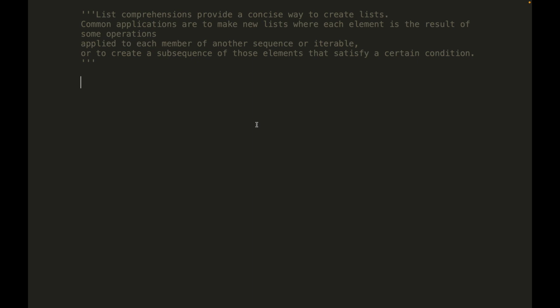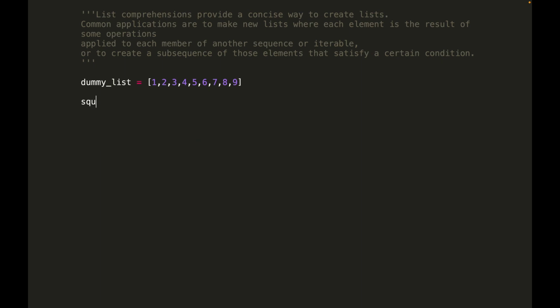So let's say we have a dummy list with elements, let's start with 1 2 3. And let's say we want the square of each element, and we want a new list. We want it in the form of a list itself. Okay, so let's start with the traditional way, or you can say going with the normal kind of thing.